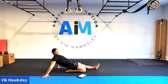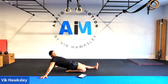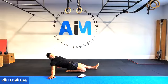And then obviously I have the option of now slowly walking my hands out a little bit further back, so my body gets a little bit closer to the ground, which is going to effectively add to the stretch. As you can see, I'm speaking, so we will need to be able to breathe calmly, slowly, and with control throughout this stretch. Now, the only thing with this is as your hands get wider, sometimes you can jam your neck. So be mindful. Nothing should be through the upper trap. You can slowly even make your way down to the elbows if you are flexy enough.